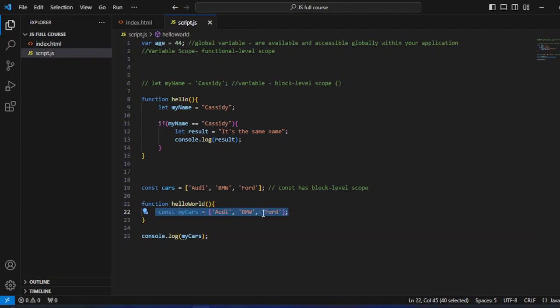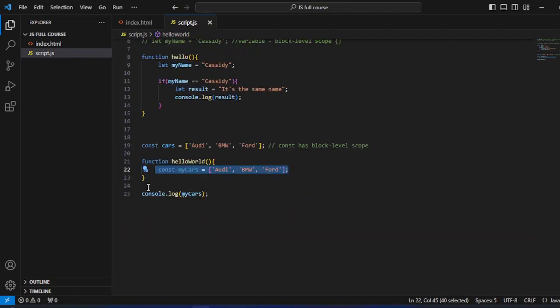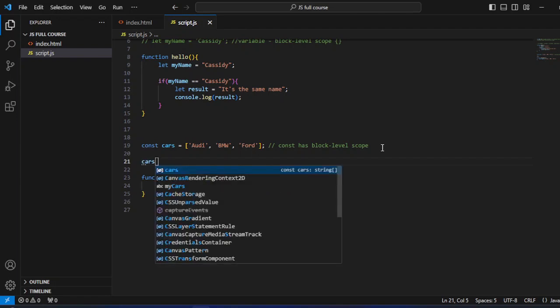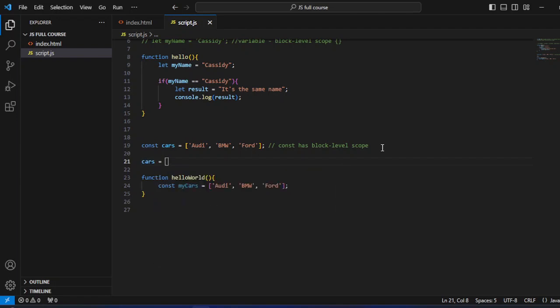Now we also say that the const keyword does not allow reassignment. So here we already have the const cars, so we want to reassign the cars. So we want to say cars is equal to, this time around, we're going to turn this upside down.